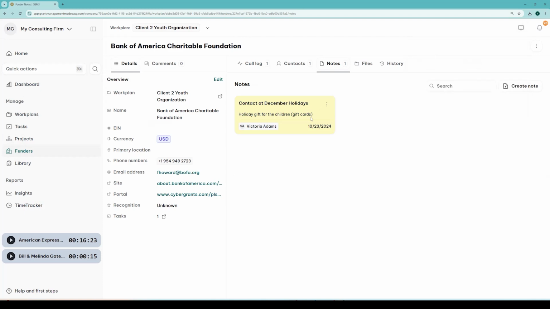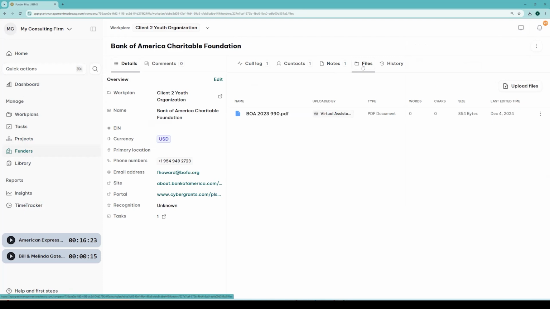So you can leave multiple notes. Again, you can mention people in the notes. You can put links. If you mention someone, they will get that notification. It also goes to their email if they choose to get notifications that way. You can add files. So I love to do this when we're doing funder research. Remember, we said that good grant management starts at funder research. We want to make sure that we get their 990, their annual report. When we get an award from a funder, we get their logo, we load it up here. So we're able to keep any documentation that's relevant to the funder as an entity. They have their own place for files. And again, we have our history button.